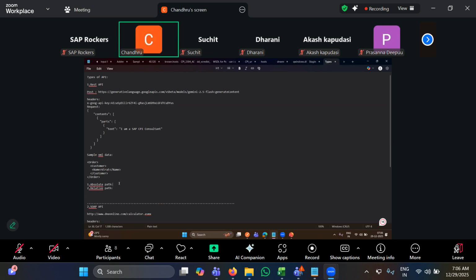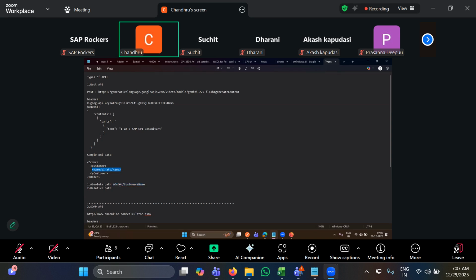We have to start from the root node. Now I want to extract this element, I mean name. So I'm starting from order, customer, name. This is one way of extracting this name.